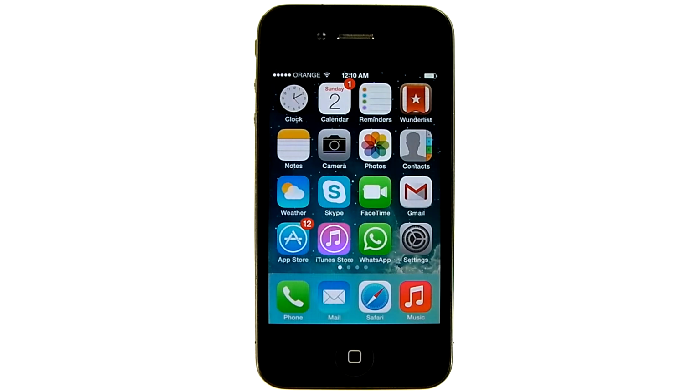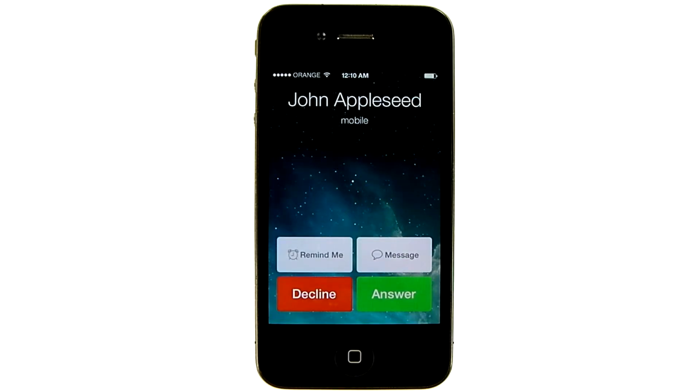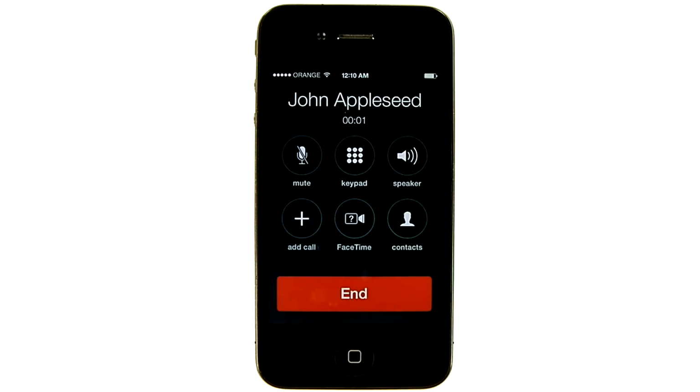Multitasking also works during calls. So for instance, while I am talking, I can go to the home screen and launch the application I need to use, or I can invoke the App Switcher and switch to an application that's already running.